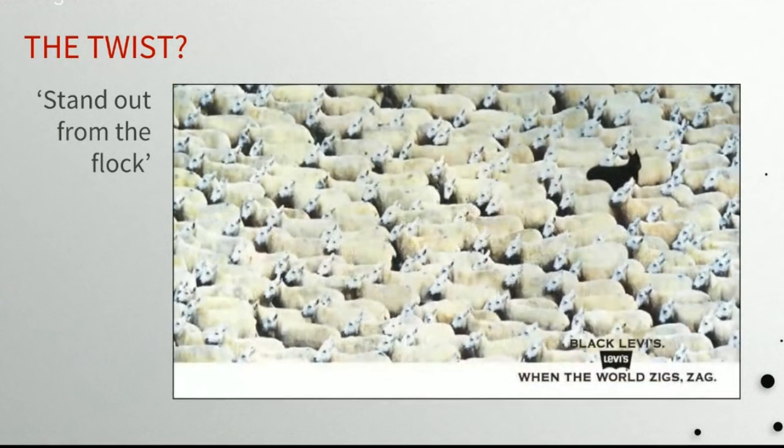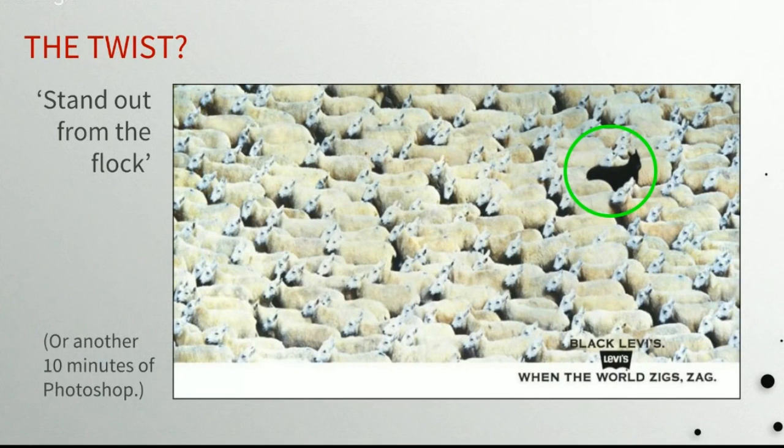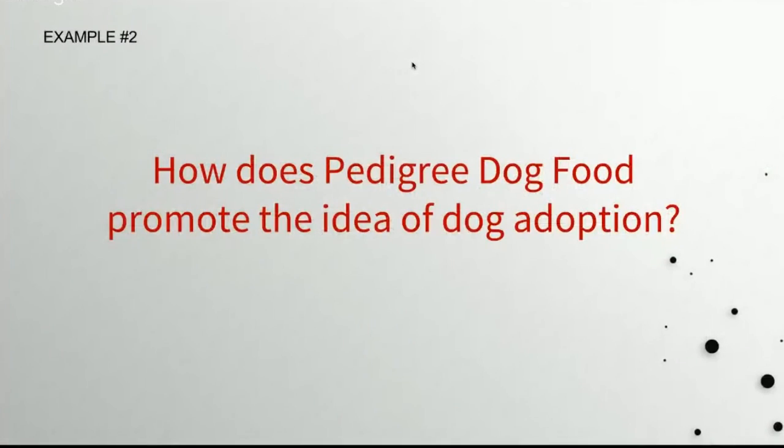And this is the ad that they've used relatively recently, with lots of these white sheep all heading in one direction and one black sheep heading against the flow. This is probably 10 or 20 minutes worth of Photoshop. It could be a real photo, but I don't believe that they actually found a black sheep to sit in the middle of this flock and head in the other direction. So a really effective ad, the sort of ad that would stick out in the middle of a fashion magazine or any other situation that you would normally find a Levi ad in.